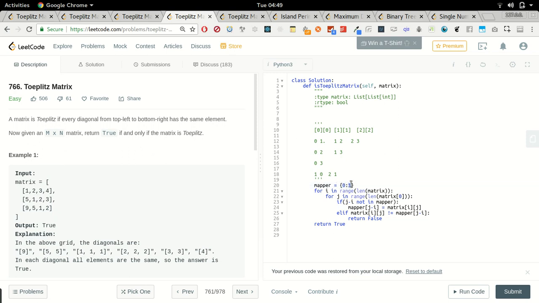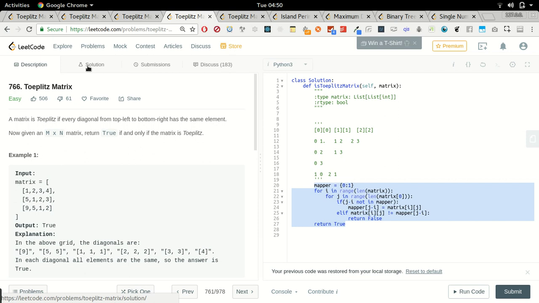Then 1 and 5 are not equal, that means it's false. But if they're equal, it's good. So that's why you return true. So this is a second way of solving this problem. Maybe if you try to implement this, you will get the hang of it.